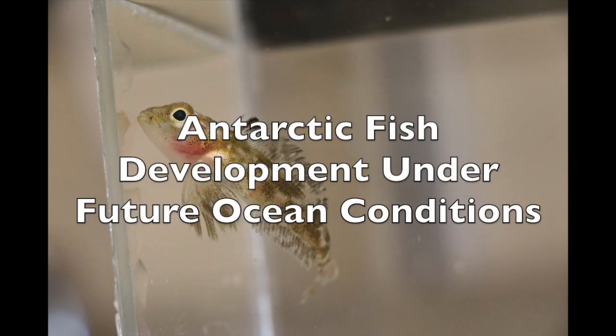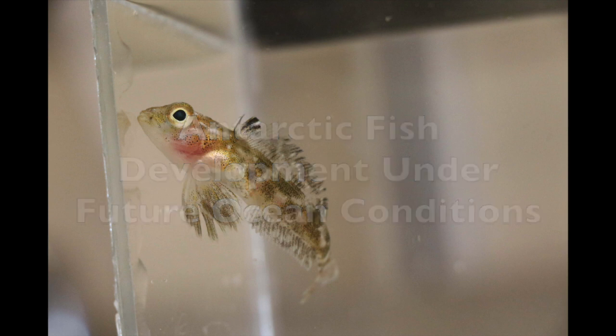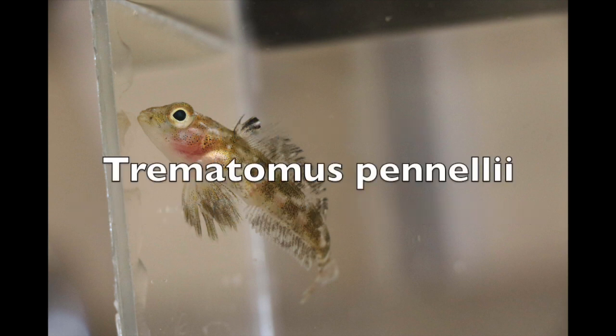Our team is doing final preparations to begin our main testing protocol on Friday. The testing being done this year is part of a multi-year study that Dr. Todgham has designed. The purpose of this experiment is to determine how juvenile Antarctic fish can handle the anticipated stress that they will be facing from changing ocean conditions.